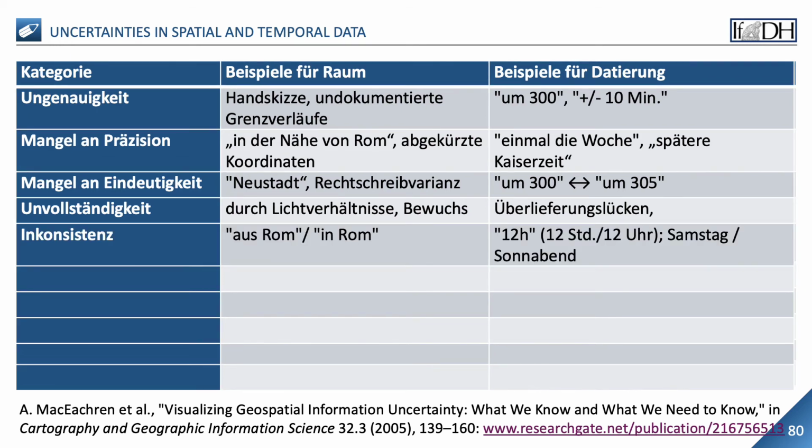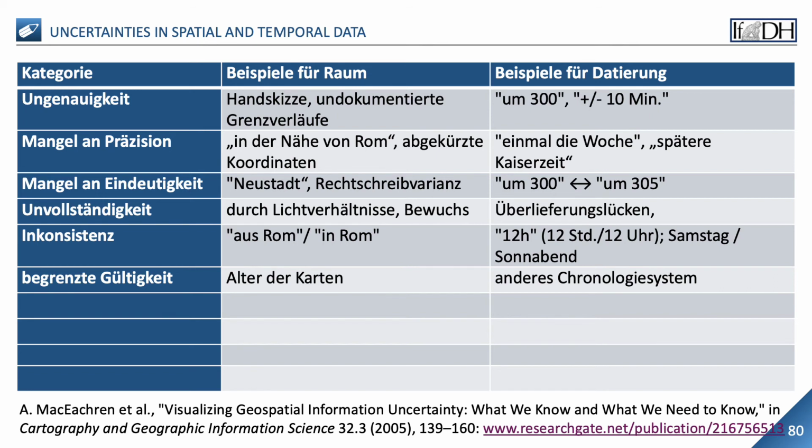In addition, inconsistencies also occur in the data. That is, individual pieces of information do not agree with others in the same source. For example, it is more common to speak of the statue as "from Rome" and mean "in Rome", and not with place of discovery or place of manufacture Rome. Or in one source, "12h" is used synonymously for 12 hours and 12 o'clock.